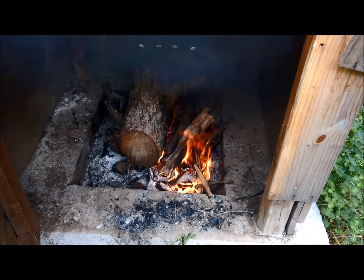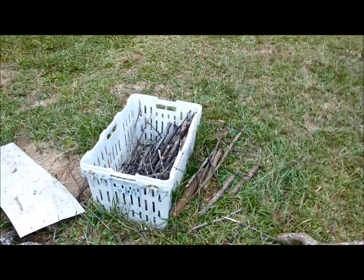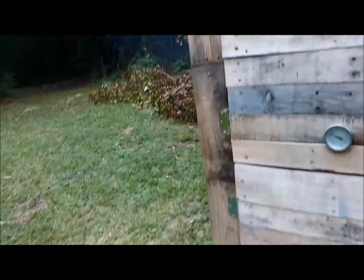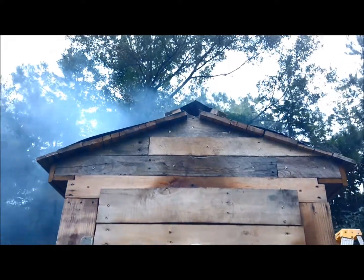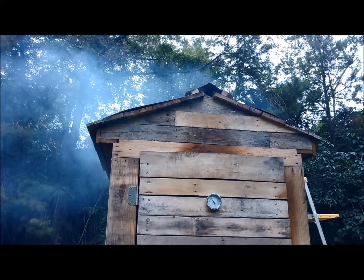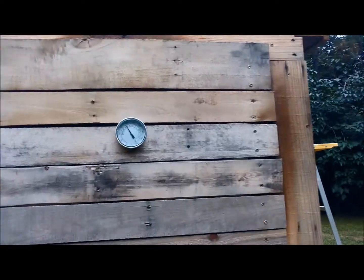So, I mean, as far as fire goes, that's what we got going in there. So I can hear it already expanding everything. So, I used up all of that wood that was around here. So let's rock it up. Smoke has been coming out of it very prolifically. I don't know, whatever word that is.